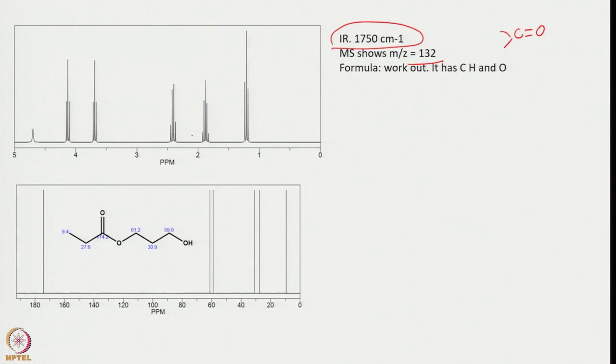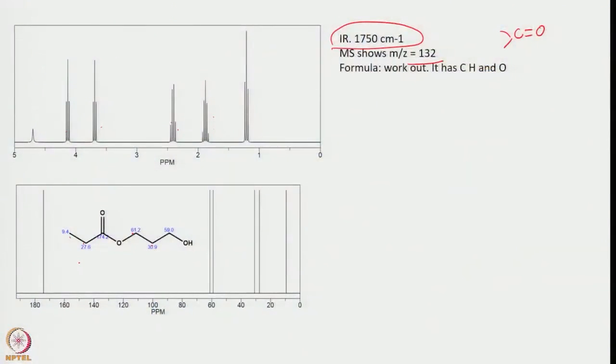When you look into these things here, we can readily identify 5 different types of carbon atoms. You can see here 1, 2, 3, 4, 5 different types of carbon atoms are there. And some of them are quartets. Only one quartet is there, one quintet is there, and 3 triplets are there. That means you should be able to judge very wisely where exactly they fall.